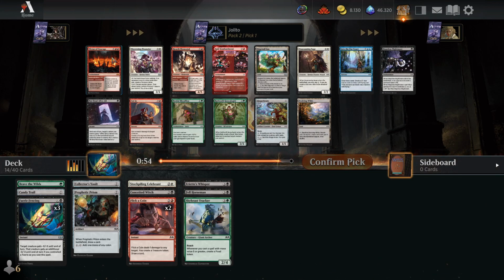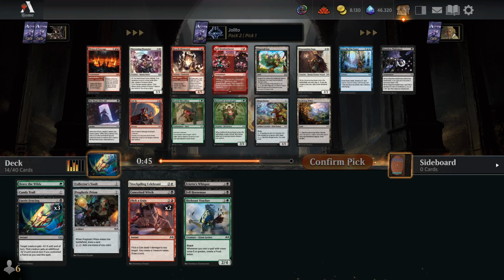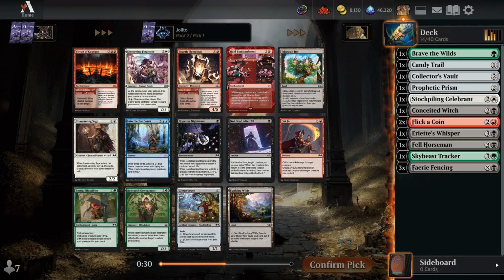Okay. To start, we have Virtue of Courage, an interesting enchantment, but we don't have much more, maybe Flick a Coin. There's also Earth Elemental, the White Ramper, another good removal in Cut In, and Hopeless Nightmare as the most interesting cards for my eye. And I think I will go with Cut In and go a black-red route.